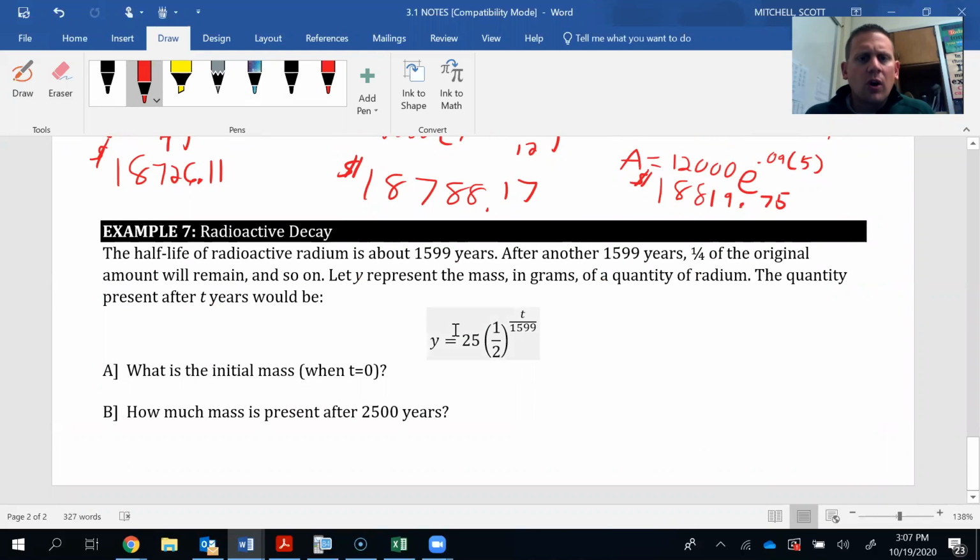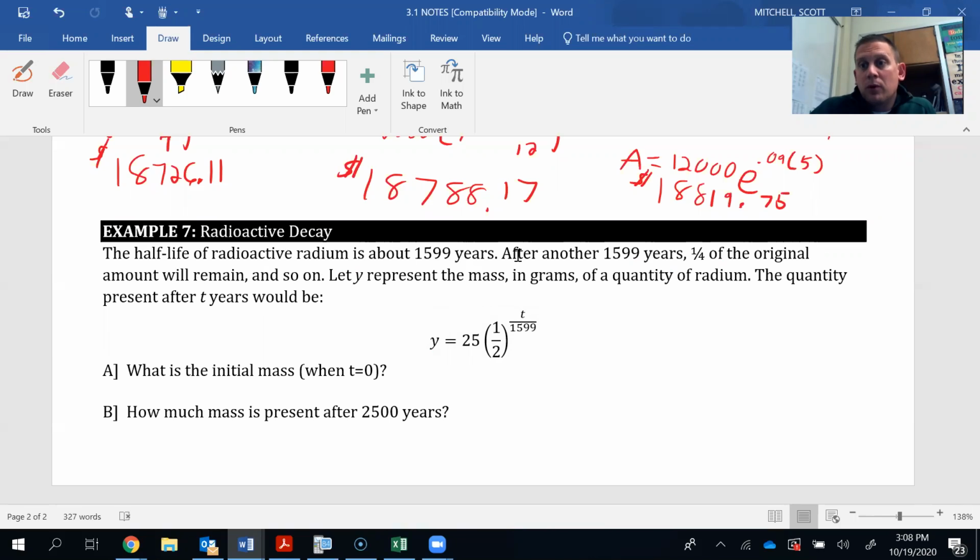So here's a little formula. The half-life means it takes that many years to cut in half. So if you started with 10, you would end up with 5 after almost 1,600 years. That's a long time, but that's how long it takes for a lot of our radioactive material that we are using to decay. That's why a lot of opponents of nuclear energy are very against it.